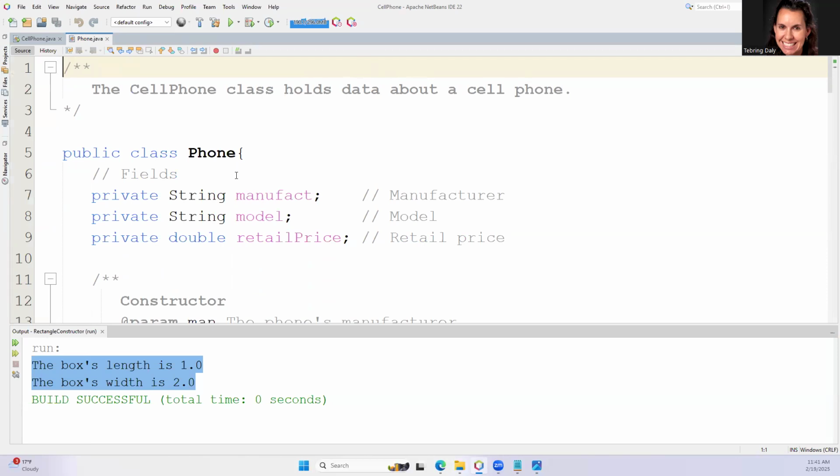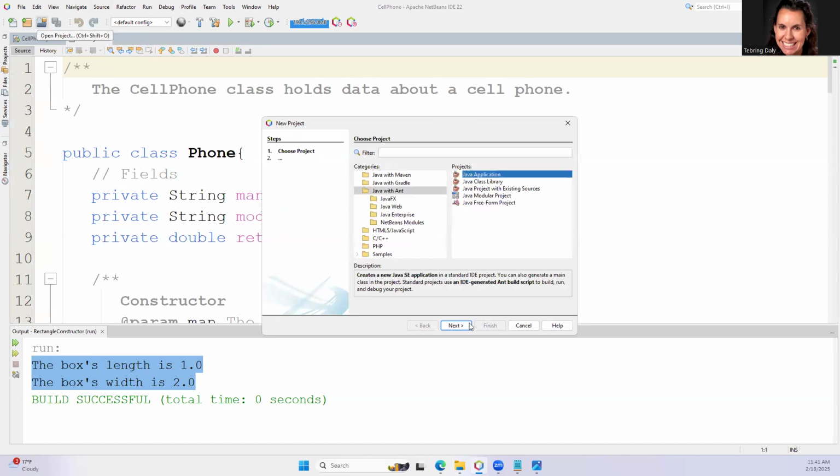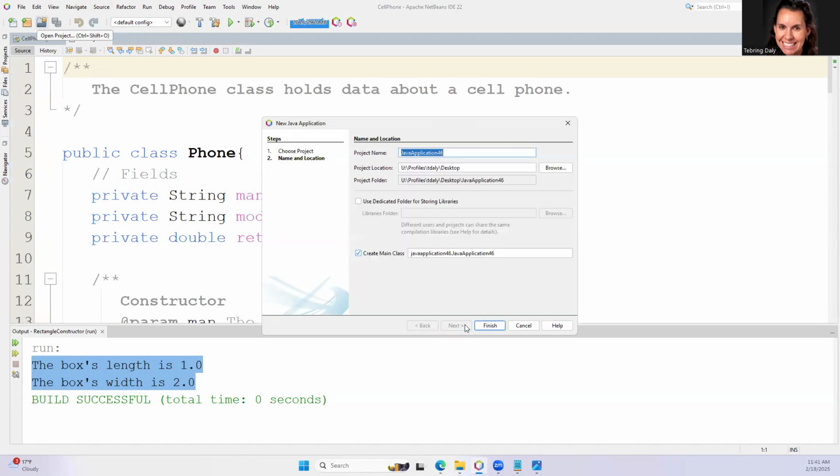Whenever you start a NetBeans project, let me just do it real quick so you can see. Two things. Whenever you start a NetBeans project, let's just call this person. Now, when you're thinking about it, let's say you're going to have a person class. Okay. Now, you don't have to do this. I'm going to delete this in a second. I just want to show you something. Let's say you're going to have a person class. So you're like, I'm going to name my project person.